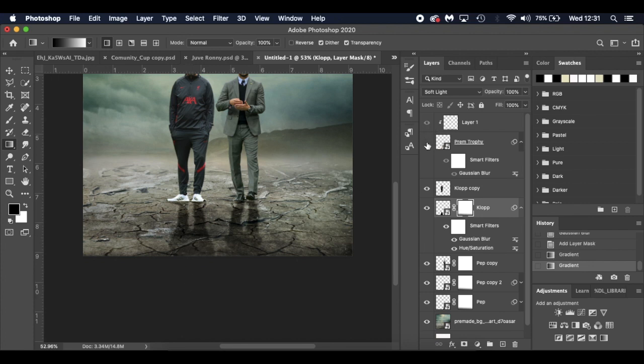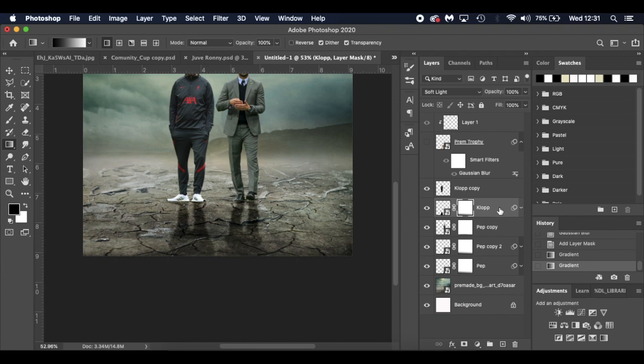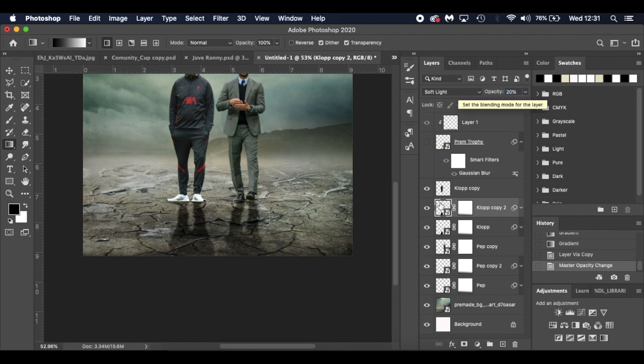it looks. So when we add the Premier League trophy, you can see we've got some sort of shadow. In fact, I am going to duplicate it actually. So press Command J to duplicate that layer, and I'm going to bring it down to 25%, maybe 20. And I'm happy with that.